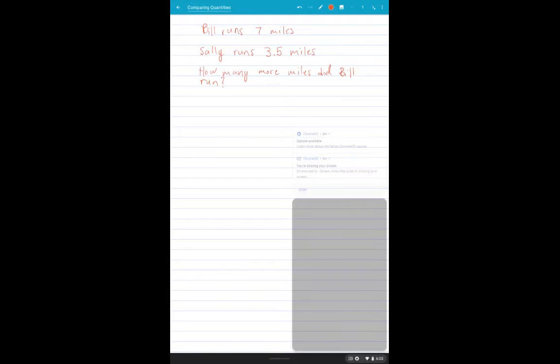So what you would do in order to solve this problem, you're supposed to subtract. You have 7 minus 3.5 equals 3.5. And you can solve it out the long way. 7.0 minus 3.5. Since the 0 is less than 5, I borrow 1 into this place value, which is a tenth. And I have 10 minus 5, which is 5. Since I borrowed 1, I'm left with 6. 6 minus 3 is 3, 3.5.